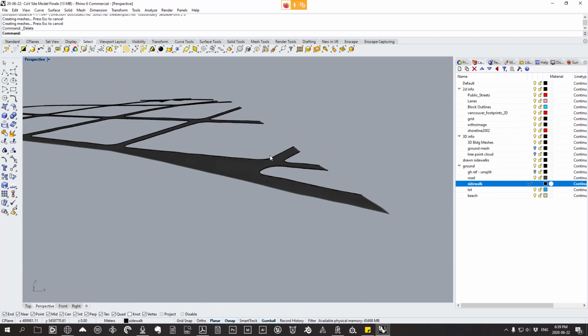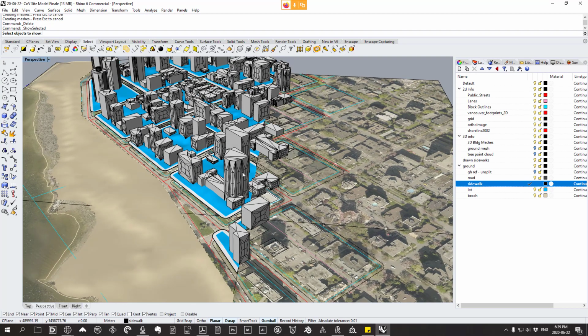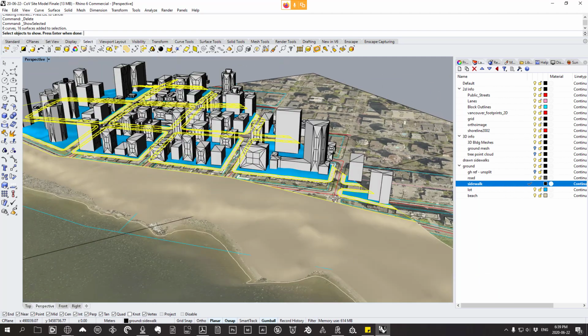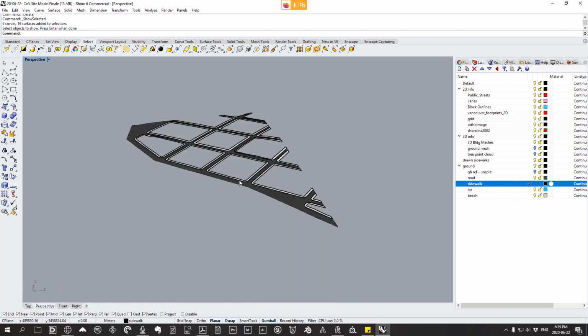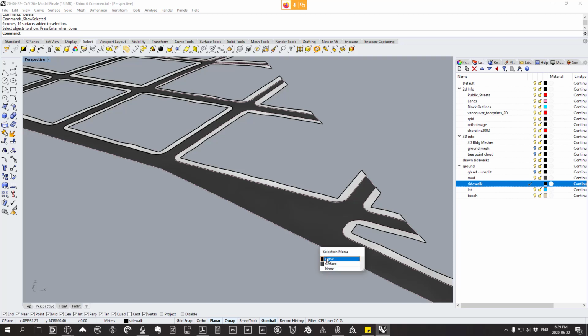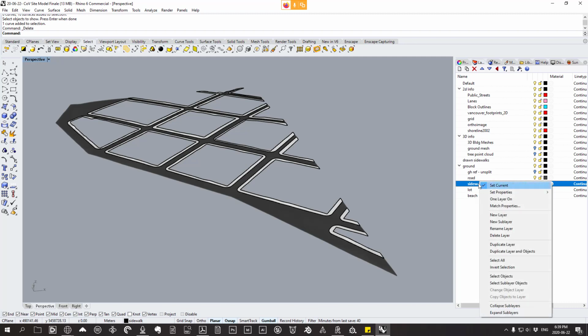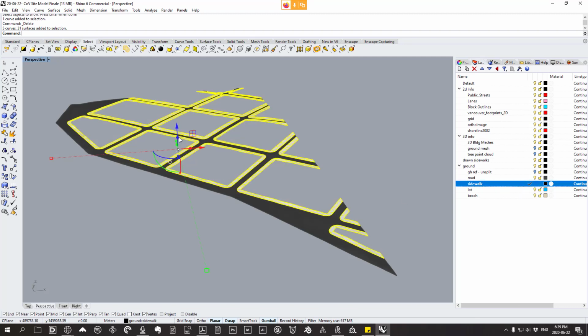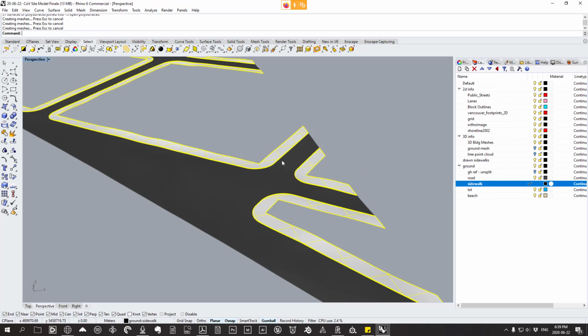What we can do now is hold Control Shift H, and that's to unhide objects. And then for right now I'll just right click on the sidewalk layer, go select objects. So I'm just selecting the sidewalk layer. I'll click enter to unhide all those sidewalks. I have a curve there I can delete. And then I can just right click the sidewalk layer again, select objects. So I'm selecting all the sidewalk surfaces as well as their curbs. And then I'll just hit join. I can also type join.